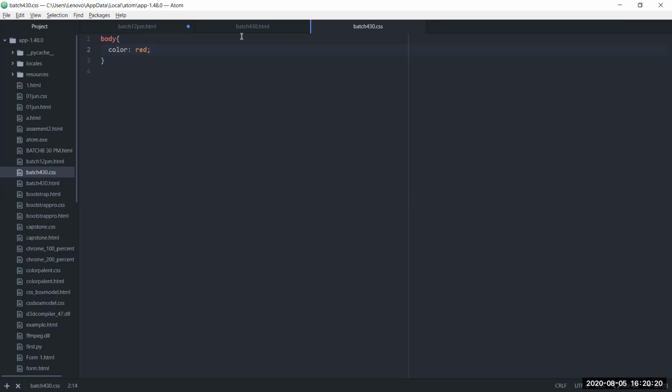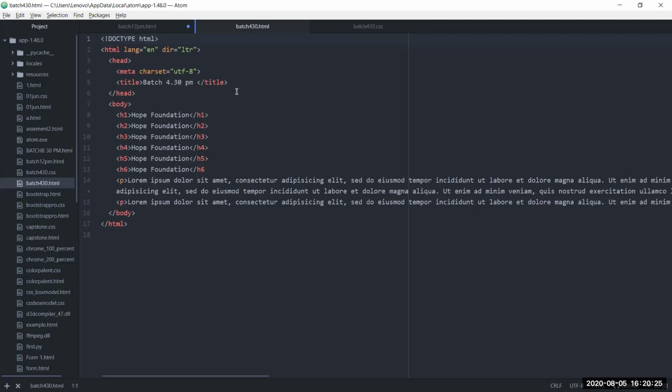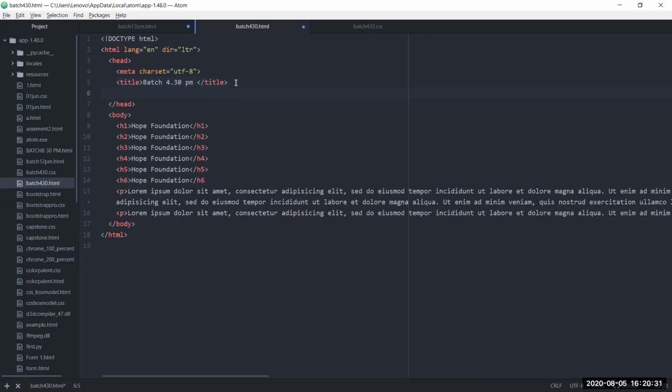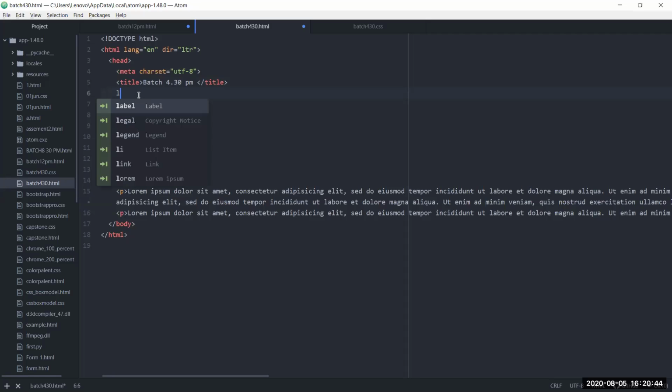Then you have to link your CSS file into your HTML file. So here, you can add the link before your title or after your title tag. Okay, so you can link in the head HTML tag. Here just type link.